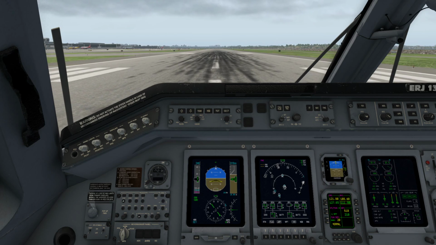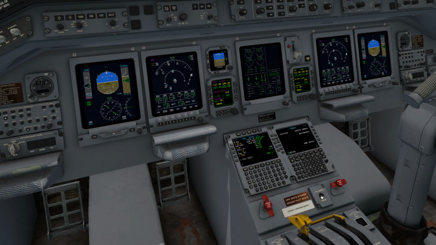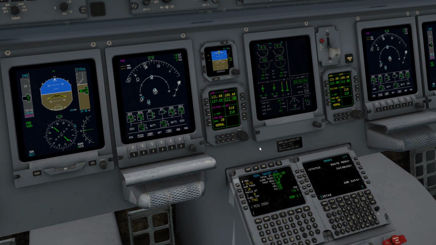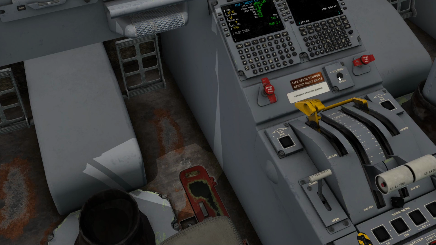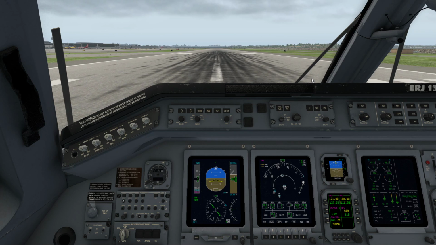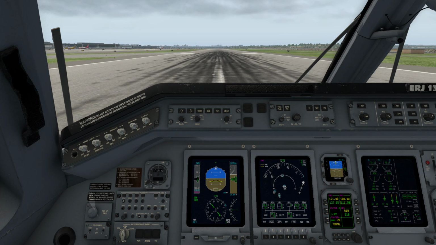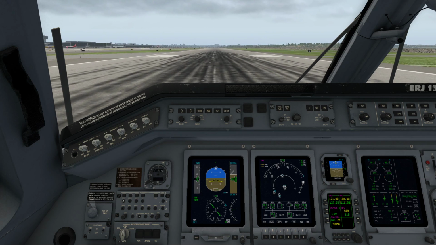Flaps 9. We'll use the takeoff button. No takeoff, trim, brakes. Well, trim is set. Oh, 6 up. There we go. Hold the toe brakes here. Takeoff, okay. Advance them up. Nose wheel steering's off. And ease them on up. Thrust is set. Whoa. Bit of a crosswind here.